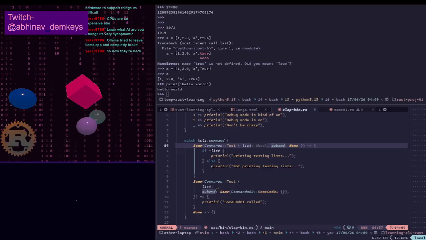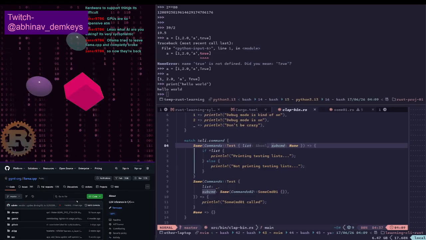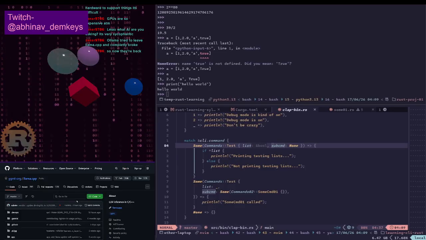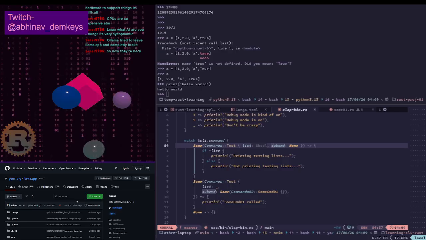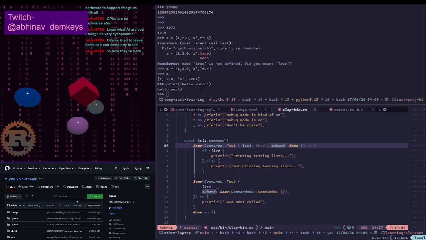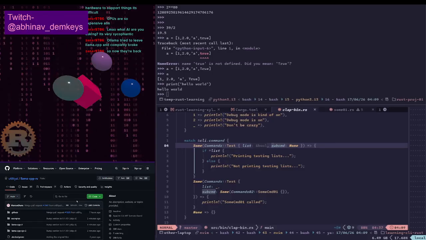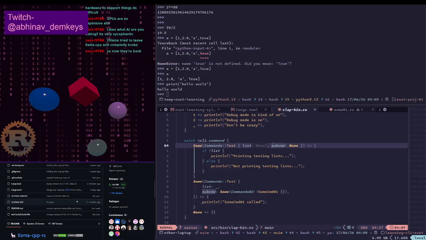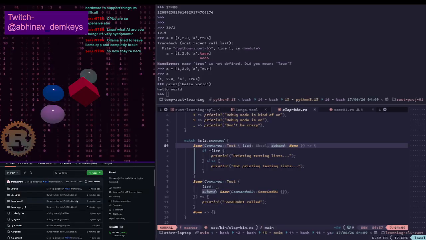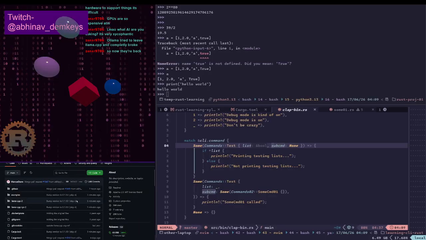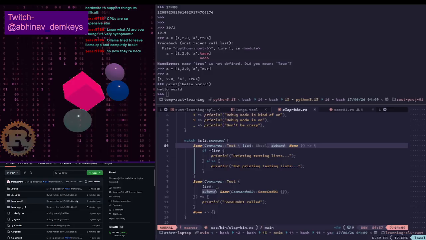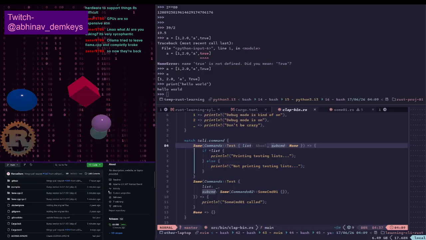All right. So this is Llama C++, and then here we have Llama C++ Rust or CPP Rust. Earlier I was saying they have commits from 3 hours ago.